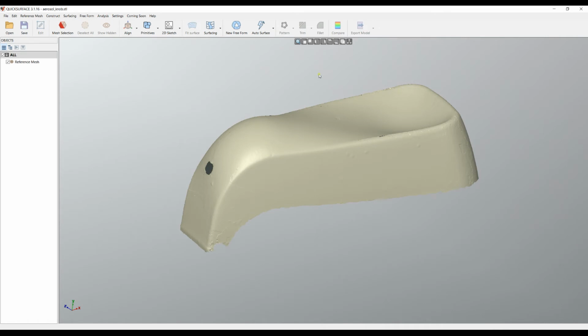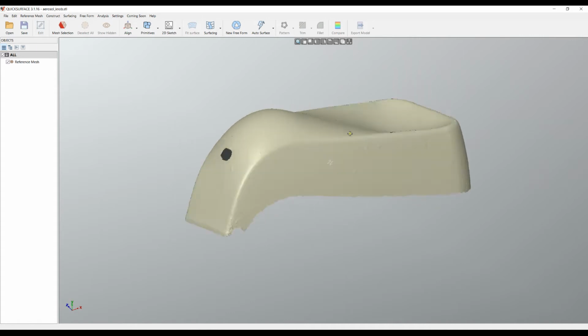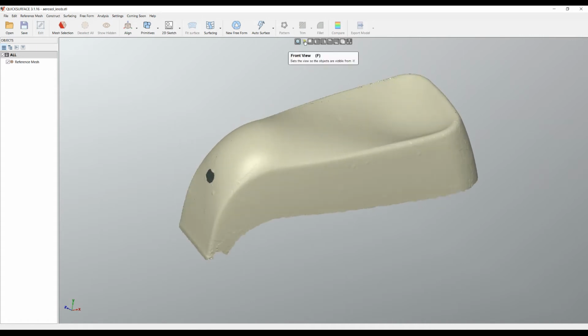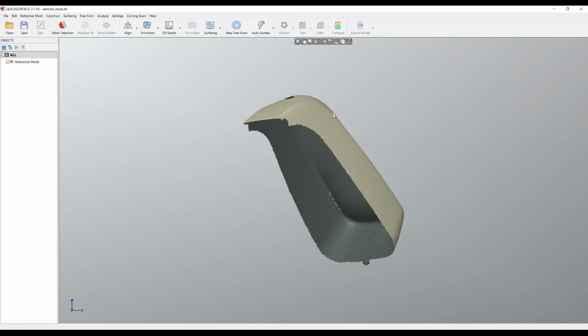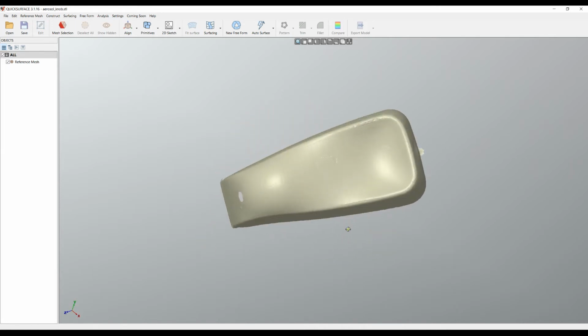In many cases, if we import a form that is really hard to position, like this one and many others, you may need to actually define a symmetry plane. This is an important feature that you need to use to place the object before you start to do anything else. So let's explore how QUICKSURFACE can help you with this.